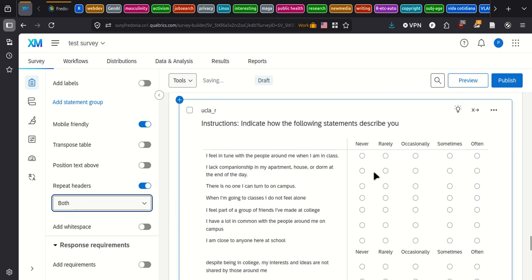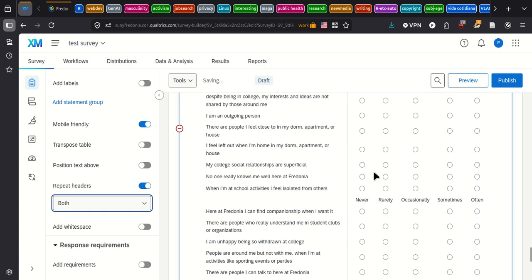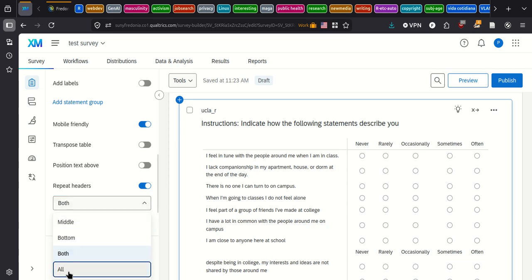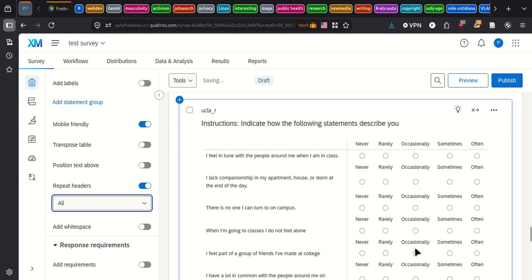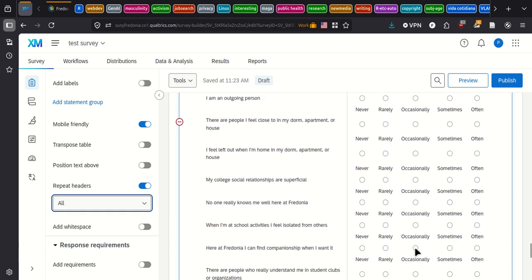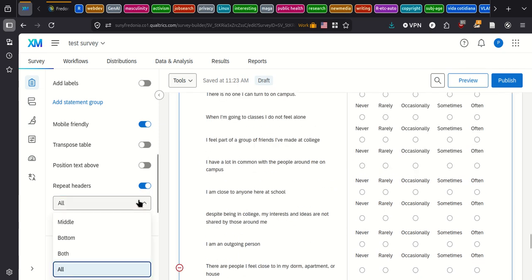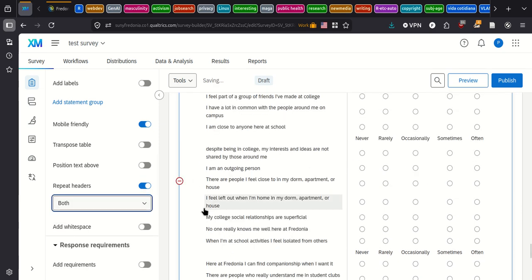I like that because then you never wonder what your responses are going to be, probably, unless you scroll too far. And what I had it on before was all, so it put the labels everywhere. Notice that it filled in all that stuff. It had a problem for a second. And this is nice if you want to make sure people see stuff. Mess around with this and see what makes the most sense for your question, and make sure and look at the mobile view as well as the desktop view when you're previewing.